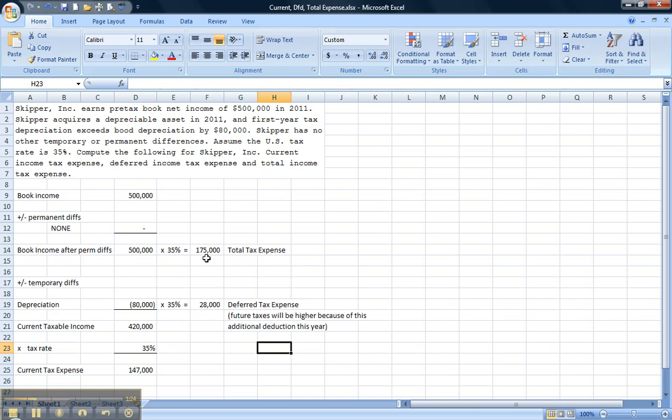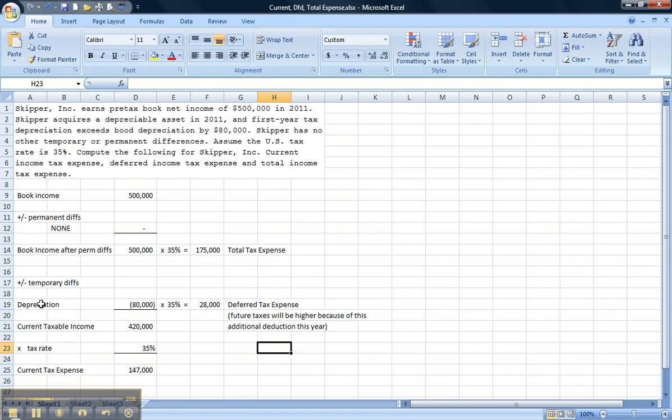And the deferred piece will tell us, or is recording, what tax expense do we expect in the future because of anything that exists this year that we know that's going to flip. And in there, we're talking about temporary differences. These are items that have different rules for book purposes and tax purposes as to timing. Basically, this means that some items might be income for book purposes in a year that they're not income for tax purposes. They'll be taxable income later on. Or maybe you've got expenses that are a book expense this year, but they won't be tax deductions until some future event happens. Or the reverse can be true in both of those cases.